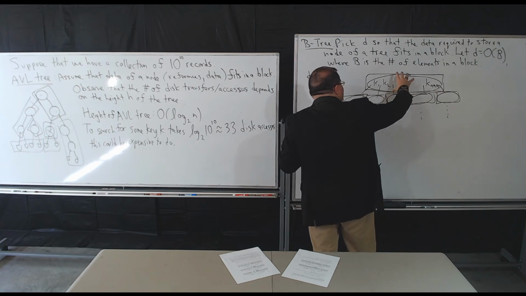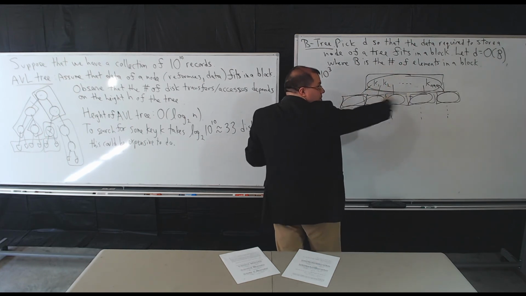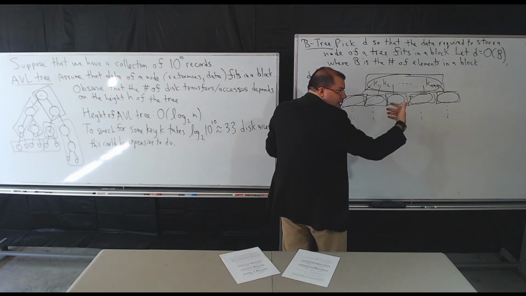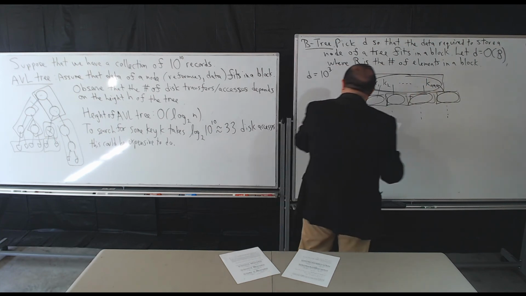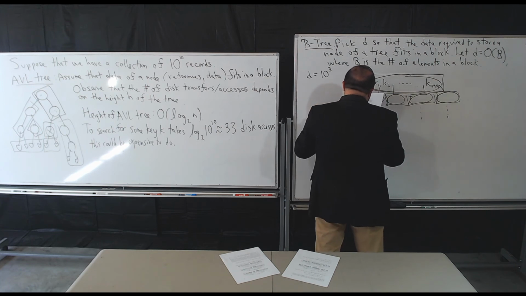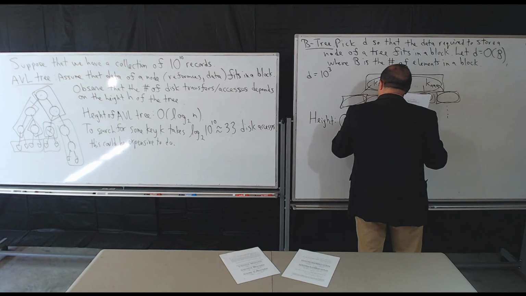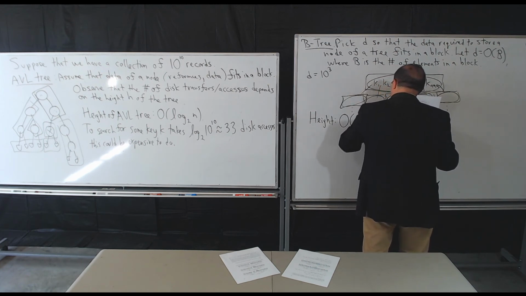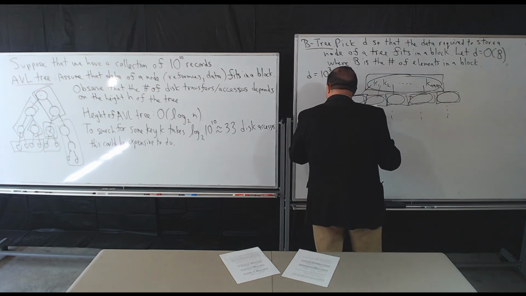So when I do disk accesses, now I just read this whole node in and all the information, and I can retrieve the next node along each path after I do each one of my binary search modifications, right? Where I just go through each one of those, and I can select out and load up the next one through a disk transfer. So let's look at the height again. So what's the height again of a B tree? The height is big O of what? Log base D of n, right? So that's the height. So what is the number of disk accesses then?